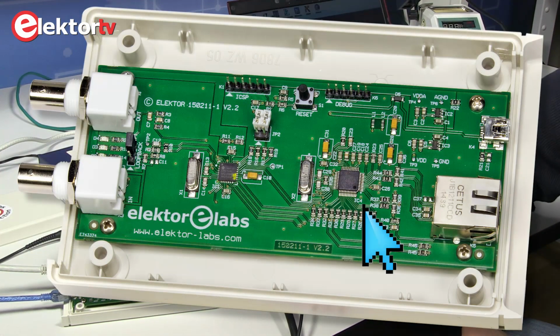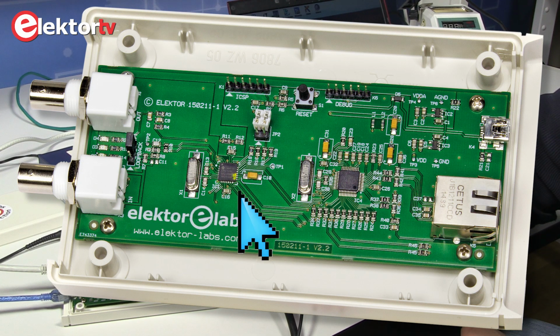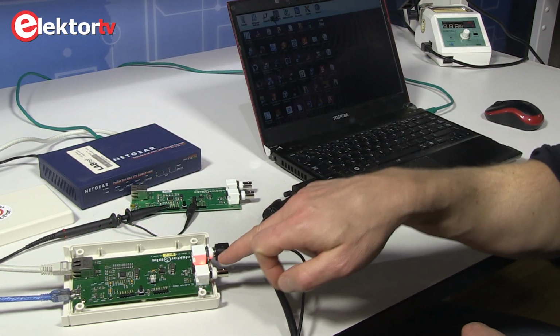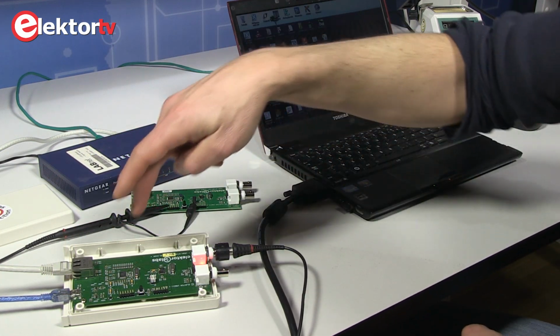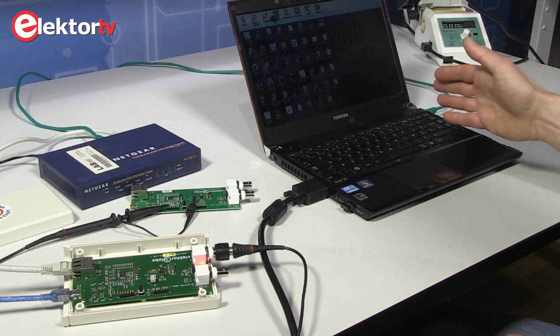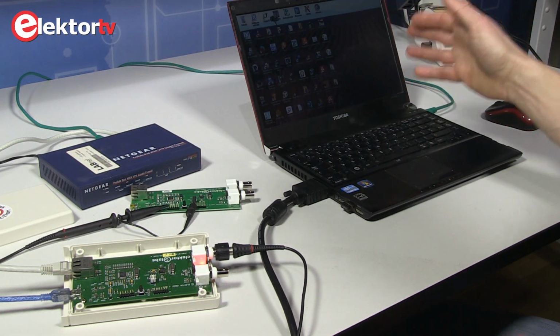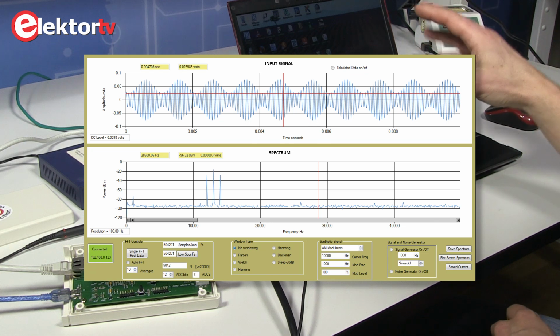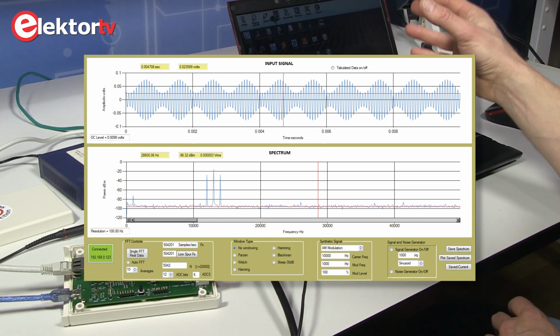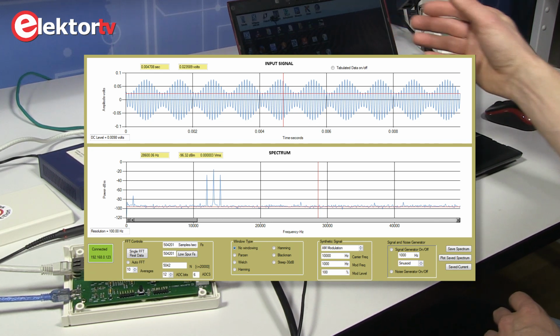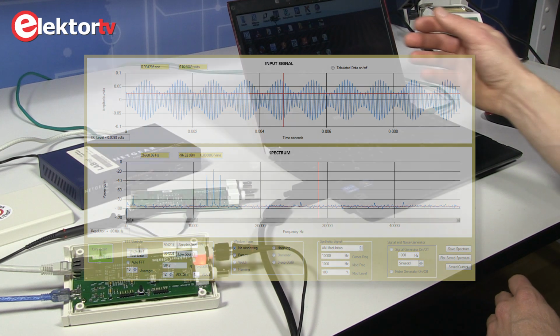Here we have the network part. Here we have a DSP that does the digitizing of the signal, and that also generates the signal that is output here. And over the network it communicates with the PC, where we have a nice application that displays the data in an oscilloscope-like format, and where you can measure and experiment with Fourier transforms and power spectra, etc.